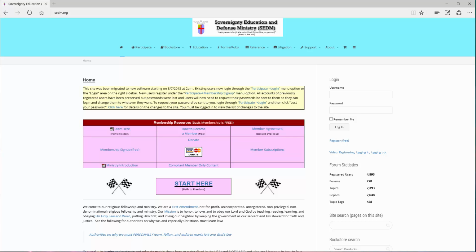A member subscriber is a superset of a basic member, so they have all the same permissions plus more. But for the last two membership levels, that is a basic member and a member subscriber, you have to log in to the site in order to access services available only to those membership levels. On the opening page, you can tell whether you're logged in because in the upper right corner you'll see a login prompt. If that prompt appears, that means you are not logged in. And you have to log in before you can view your profile, communicate with other members, send private messages, or access services available to your membership level.